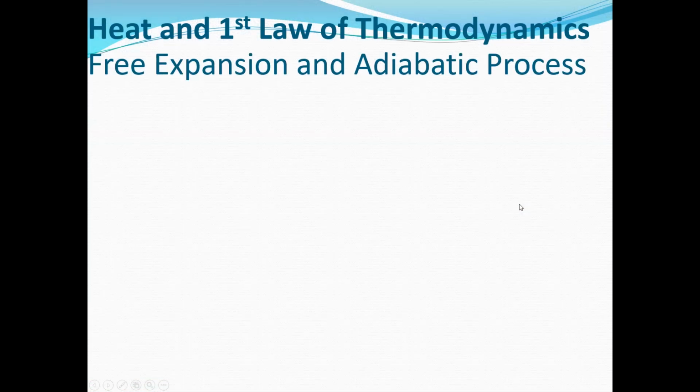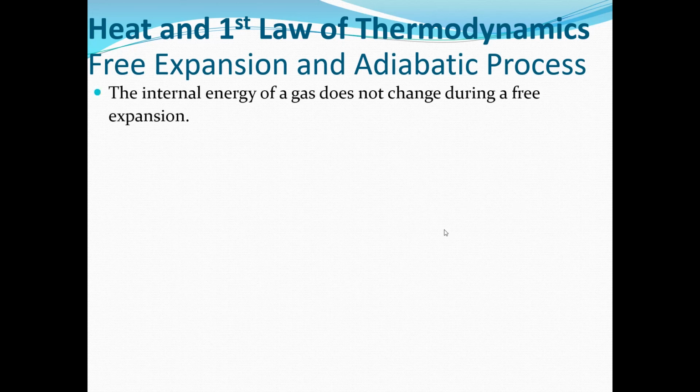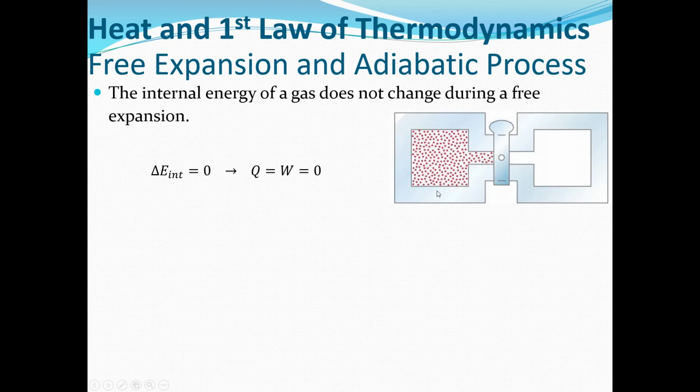All right. There's a thing called a free expansion, and we're going to talk about the work done for the adiabatic process as well. For a free expansion, the main thing is it's sort of like the adiabatic process. Here, the internal energy of the gas doesn't change. So what you end up having is basically everything zero. It's a type of adiabatic process.